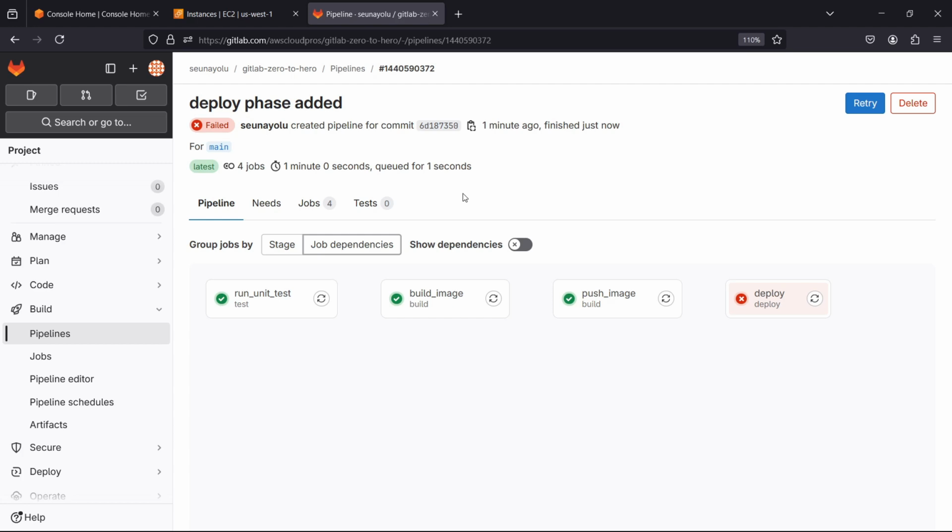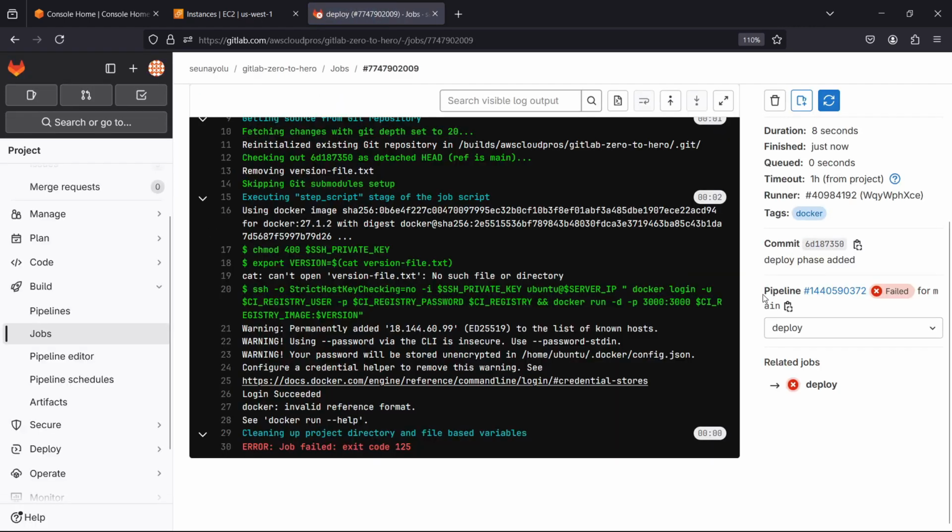So look at that. Now, the job actually failed. The deploy phase failed. So let's take a look at what happened, why the job failed. Here it says login succeeded. So it was able to connect and authenticate with the container registry. And this one here also shows us that it was able to log in to that instance. But at the point of running that image, that was where we had the challenge. That was where the problem occurred.